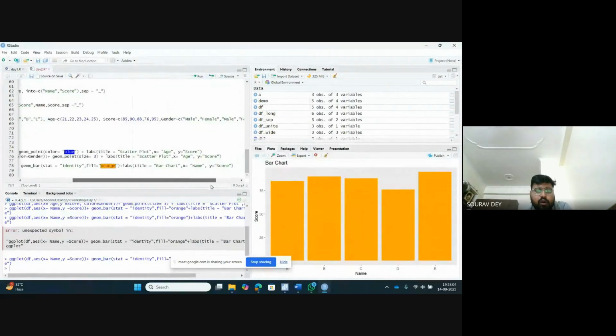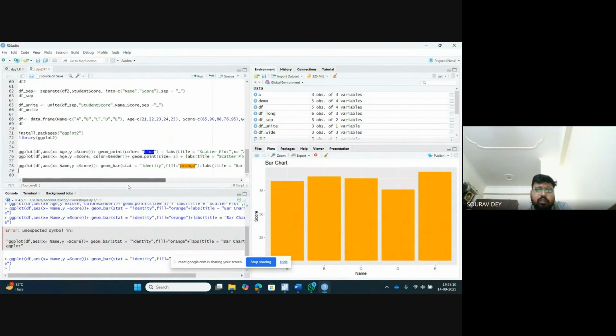Then if you want a title and axis titles, you can give them, otherwise you can skip that part also. If you don't give those, then they won't come. A similar thing you can do by gender only. I'm not doing that; it can be done as an exercise also. Whatever we have done here, the same thing we can do gender wise.